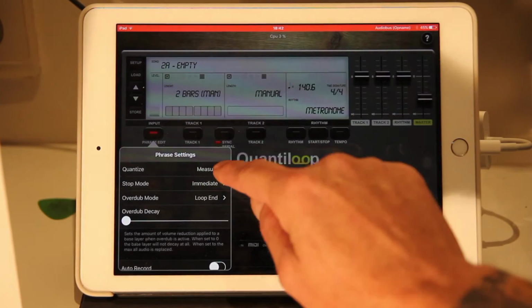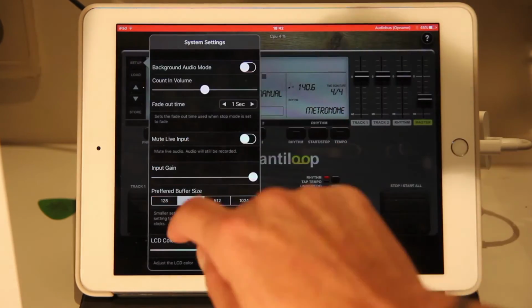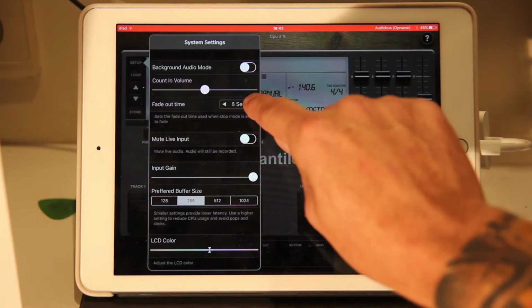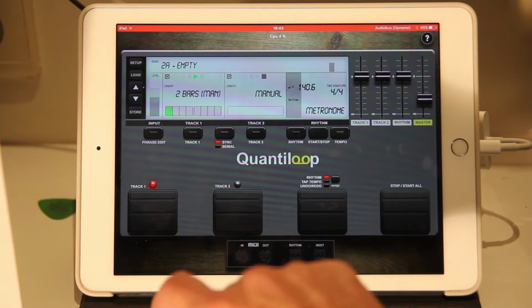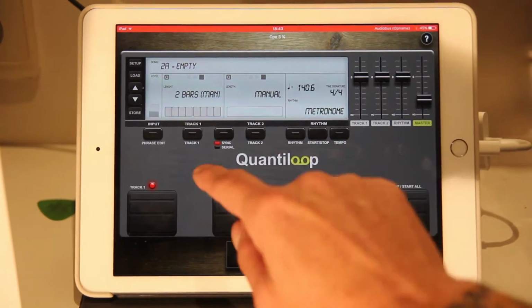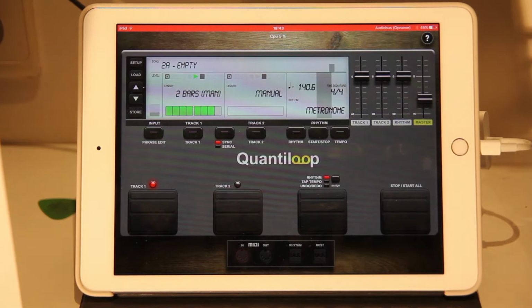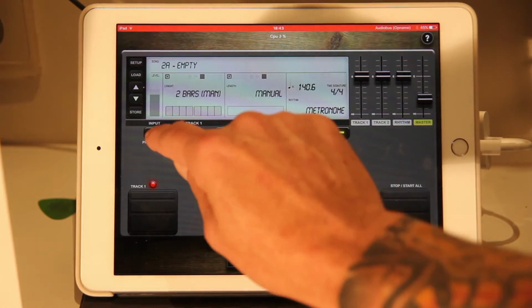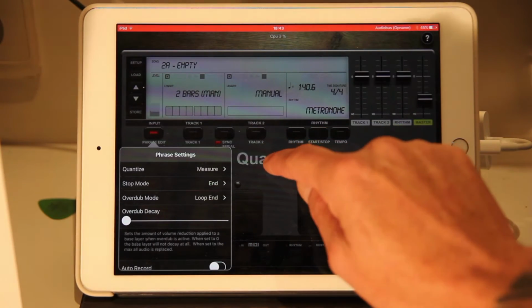So let's again go to the fade setting now. And let's go to the setup menu. There we can actually see that there's a fade out time that we can set. Let's set this to 7 seconds, which is a global setting. We'll start the loop again. B, C, D, and we hit stop. Let's try it again. A, start, B, and stop. C, D, A, B, and C, it will fade out nicely for 6 seconds until it completely is stopped. So we'll switch back to the default mode for now to stop at the end.